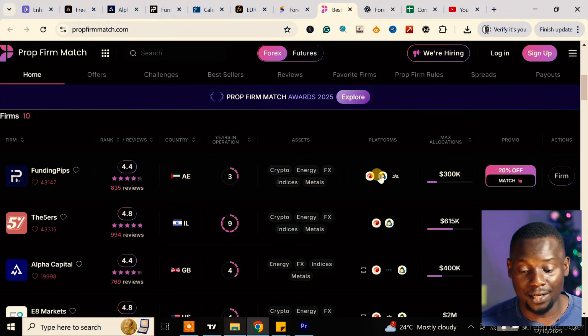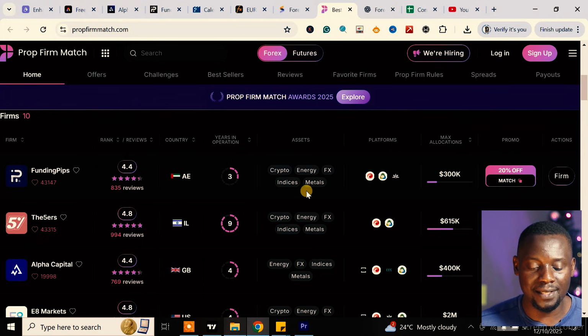So you can trade with MetaTrader 4 and 5, and this is the max allocation that you can get with Funding Pips, and it currently has a 20% discount on it. So if you are okay with this, you can go ahead and trade with this particular prop firm.